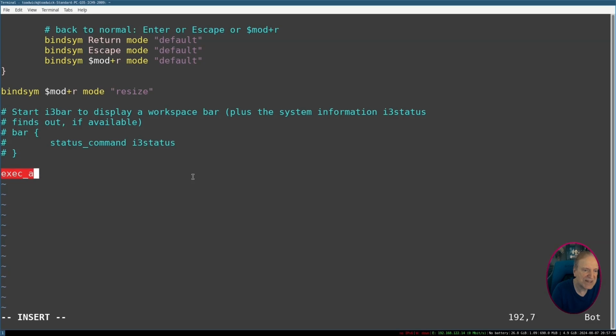And so I'm going to do an exec_always. That means that we just want it to run one time. So if we rerun the script, it's not going to load it twice. Otherwise, you got two Polybars showing up, and then three and four and so on every time you load the script. So the little comment there to remind me that this is to load the Polybar. So exec_always polybar --reload.